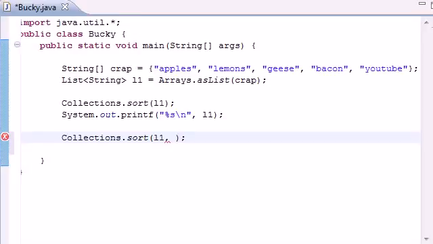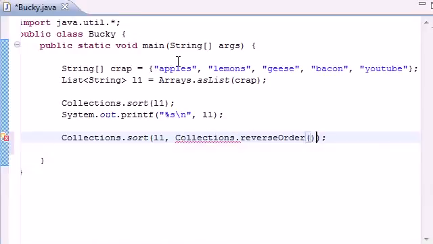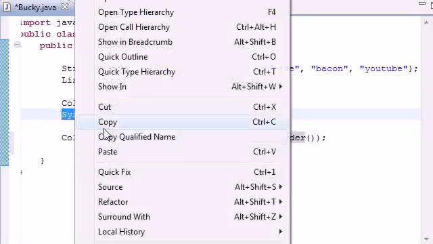If it has 2 parameters, it looks at the second parameter and says, alright, since he's passed me this information, he's going to give me a special way to sort this. So Collections.reverseOrder, right there. The sort method takes what you want to sort, and how you want to sort it. Done talking.